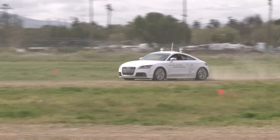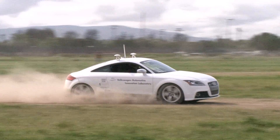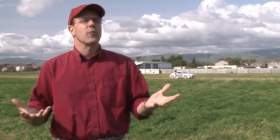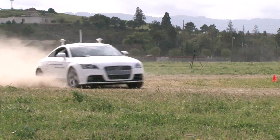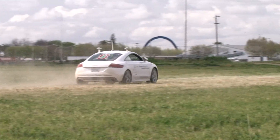Pikes Peak has been a major challenge since 1916. But we think it's really a great test for our autonomous rally car — to see can we make it up quickly, can we go up at race speeds, and can we avoid the nearly 10,000-foot drops that exist if you're too far off at the side of the road.